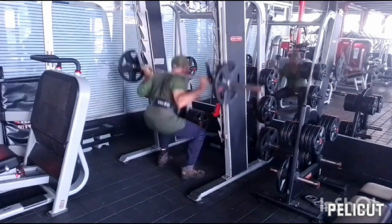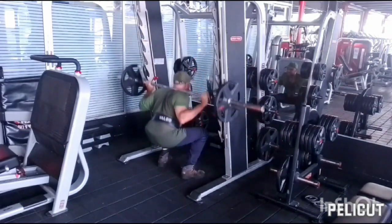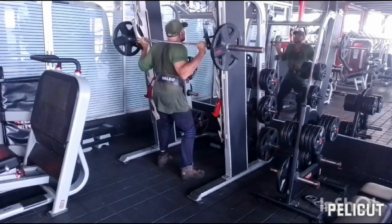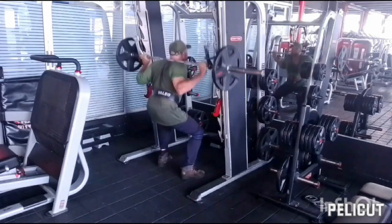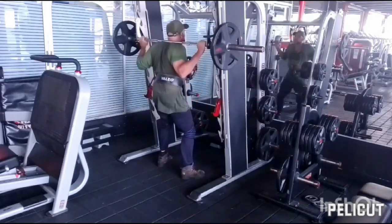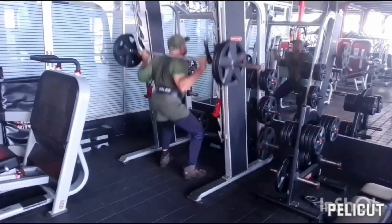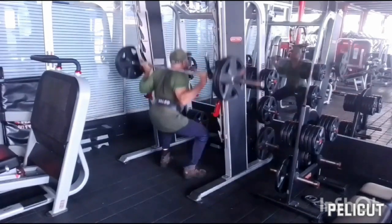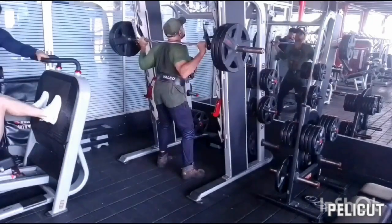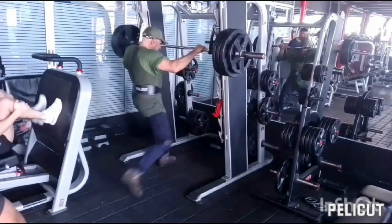So here, second exercise is the Smith squat, and last year I built it up to 4.5 plates. I'm nowhere near that weight on this particular exercise now. I just want to maintain a certain amount of proficiency. So I will work in the 3.5 plate range for now, intensifying and building on other exercises for the time being. I'll get back to doing the 4 plus, because my goal is to reach 5 plates. Now here we go up to 3, just for a quick rep. And then we go up to 3.5.